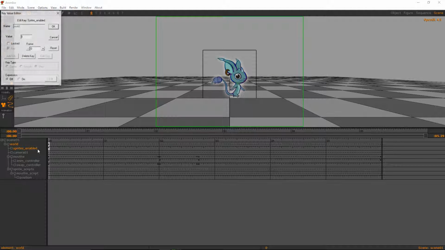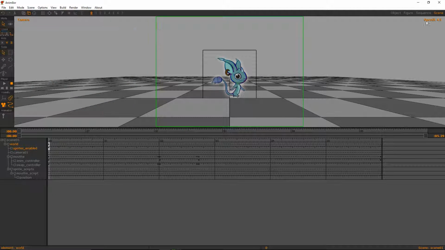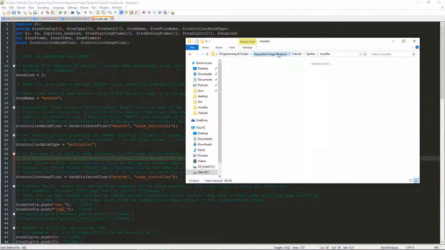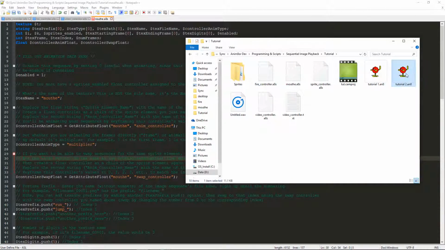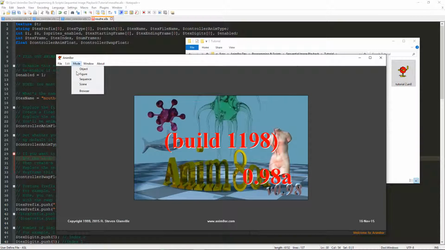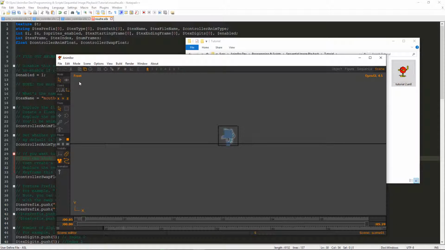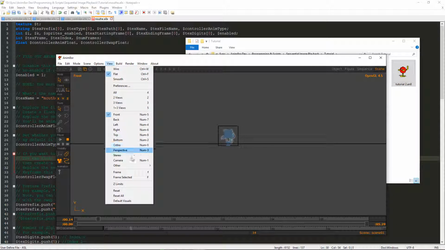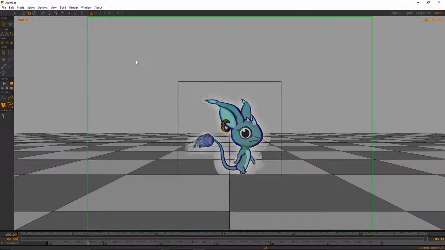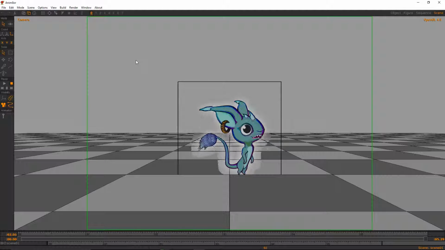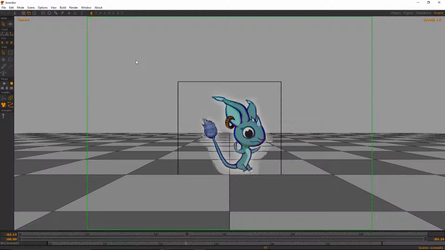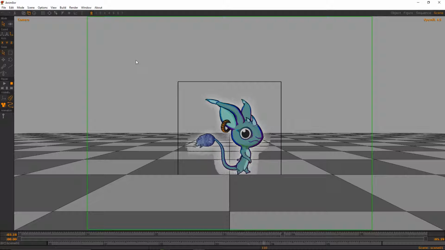Okay, so I'll go ahead and reset the instance. Yep, it works. There we go. He's running and then he jumps. Then he lands and walks again or runs again. Okay, so that's your basic setup. I have to fine tune it.